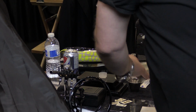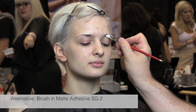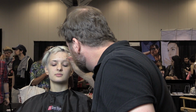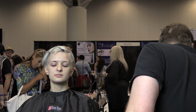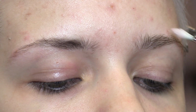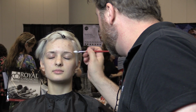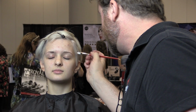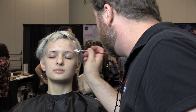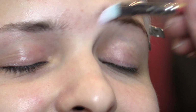You don't need much. So we're going to put the glue backwards in her hair and then forward to get it to lay down as flat as we can. We're just going to keep working it with the brush until it becomes sticky because it may take a moment for the solvent to evaporate off. This isn't the most comfortable thing for your subject, but it's not the worst in the world either.